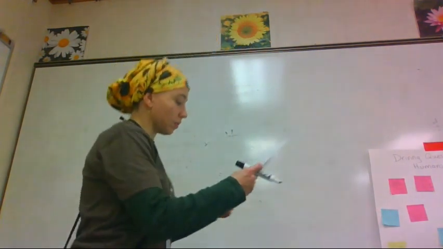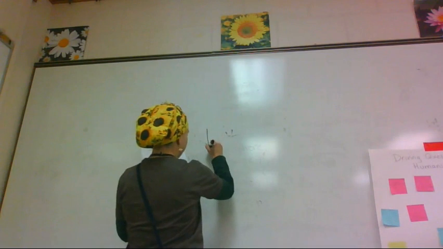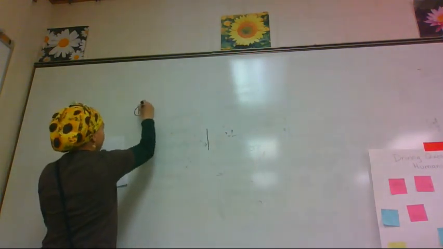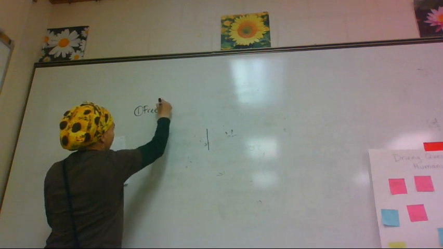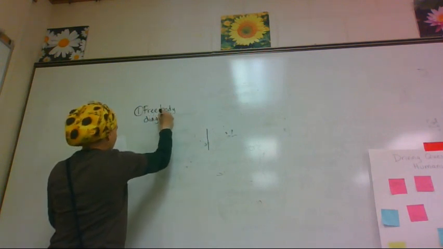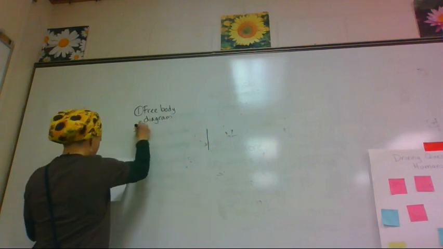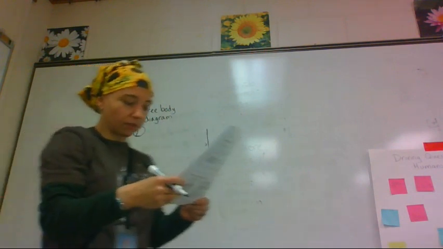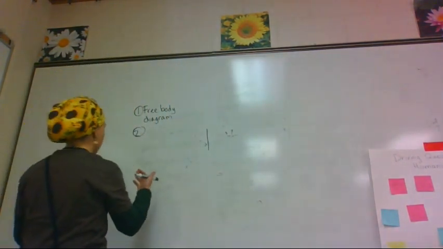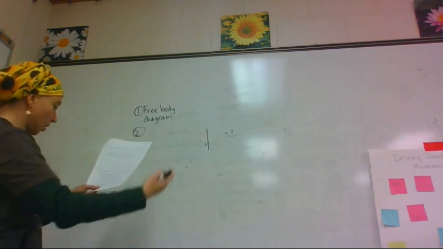All right, so the first step, I'm going to try to track what I'm doing. I'm thinking about my problem map. I'm going to start by making a free body diagram. And it's asking me ultimately to find the coefficient of friction, so I know I'm going to be using the friction equation. So I have to think about how I will get there.